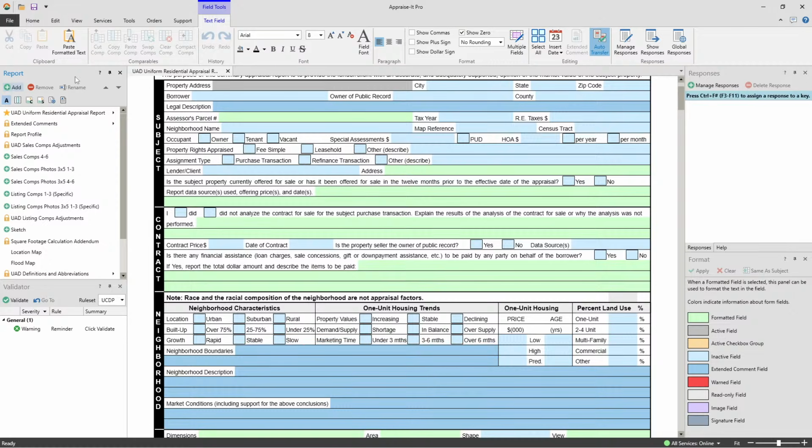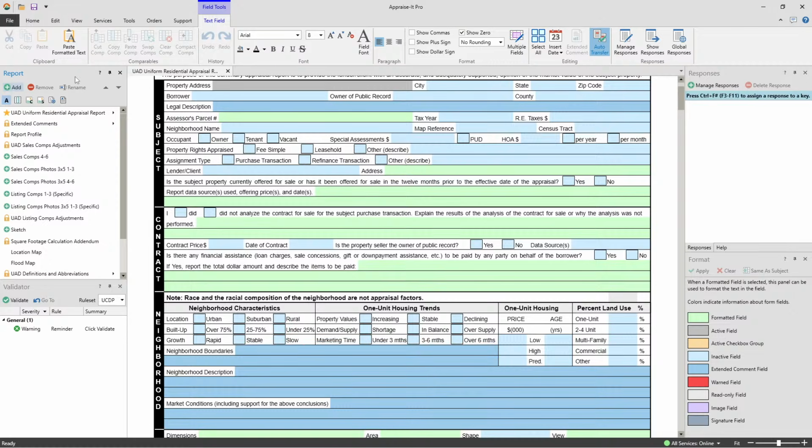So in Appraise-It Classic, and for those of you moving over from a la mode or ACI or whoever, bear with me for just a minute on this. When you were in Appraise-It Classic, you would create the report at the end. So you'd fill out, you'd select from the contents menu what you needed to fill out, the addenda and everything that you would need to fill out. And then you would quote unquote print it or create the MISMO XML, order the thing, put it all in the correct order at the end of the report.